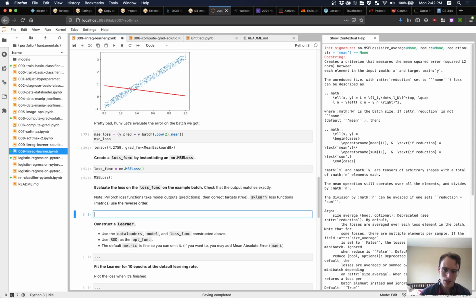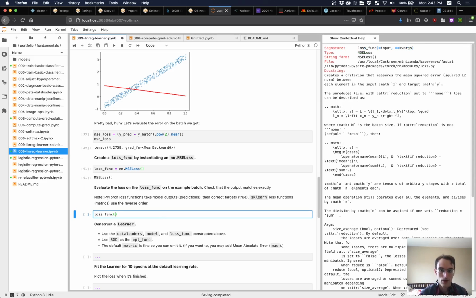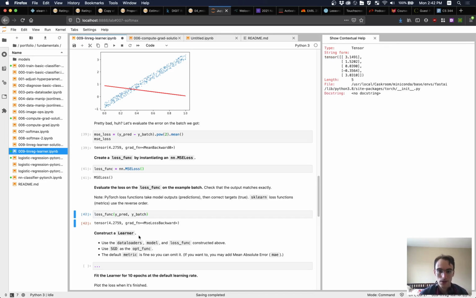So we have an X batch and Y batch. Let's call our loss function. And we're going to need the model outputs first. So that's the Y pred, and then the correct outputs, Y true. So we called that Y batch because these are the true outputs for this batch. So we run that and we get exactly the same thing.